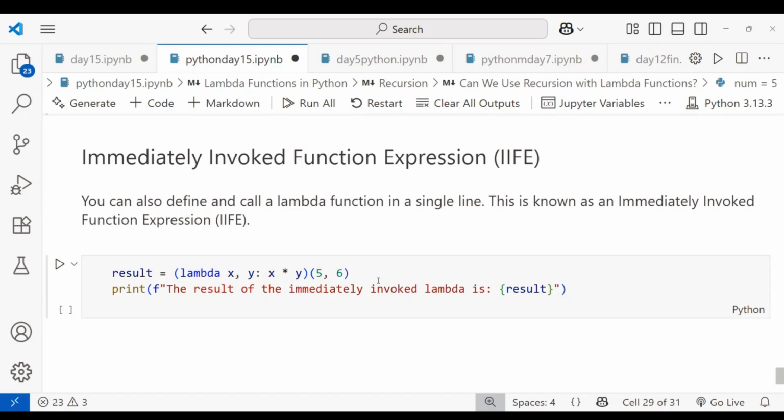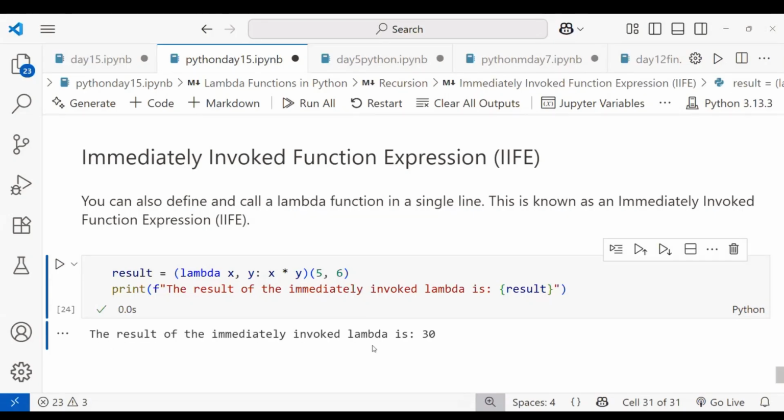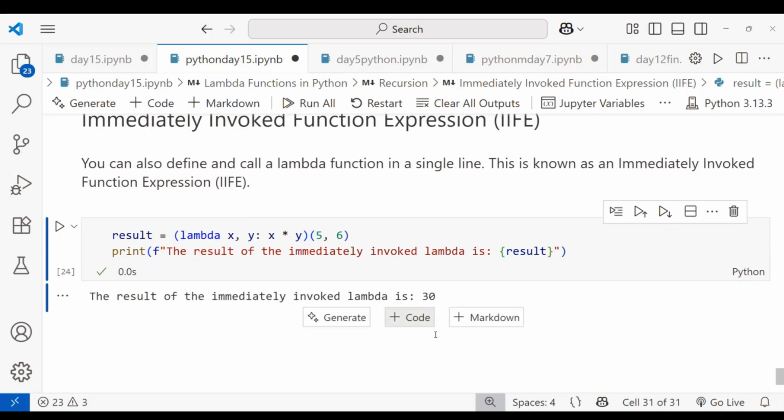That is called an IIFE. When I use the result of the immediately invoked lambda function, I get 5 into 6, which is 30. This is the beauty of lambda functions and recursion. Okay, let's stop here and continue in the next classes.